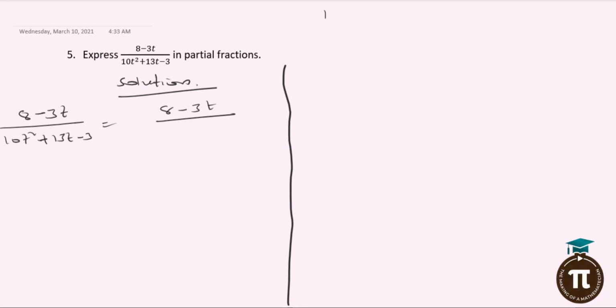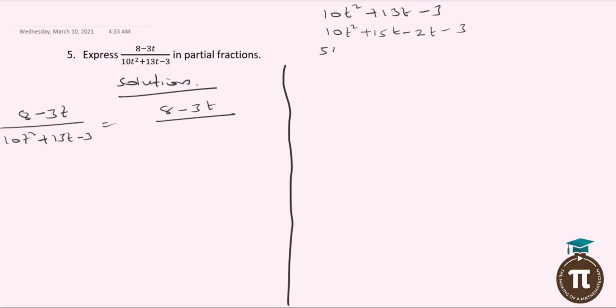If you look at the denominator, we have 10t² + 13t − 3. So actually we can factorize this, because if you do 10 multiplied by negative 3, you have minus 30. What I am going to multiply together that will give me minus 30 will be 15 times minus 2. 15 times negative 2 will give me minus 30, but 15 minus 2 will give me 13. So I will say 10t² + 15t. Basically what I'm doing here is how to factorize a quadratic equation. Do you understand? So then I have minus 2t minus 3.